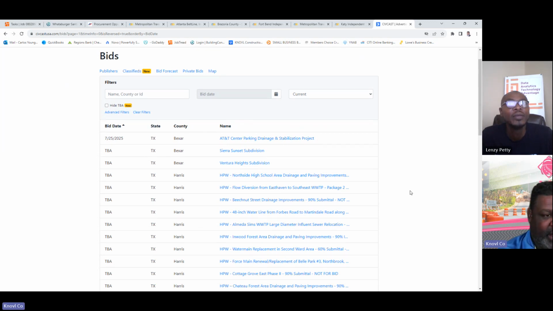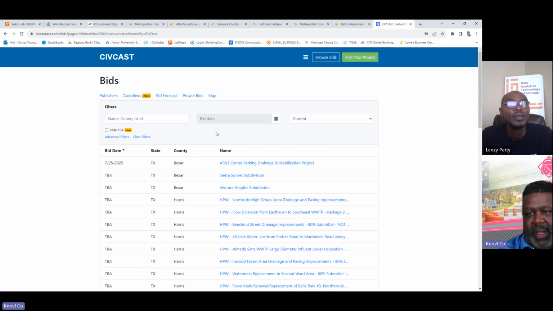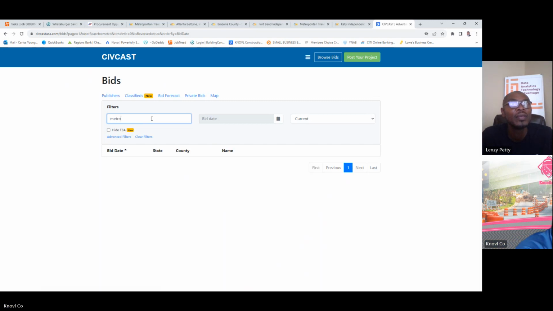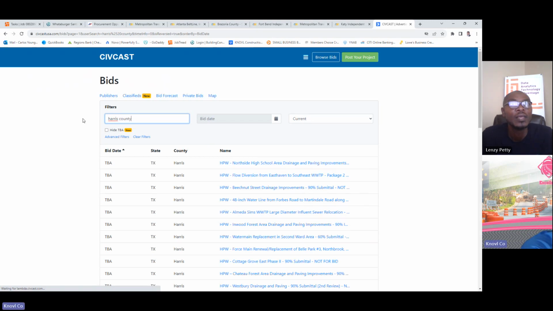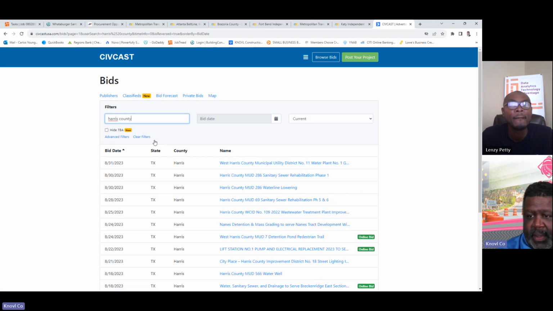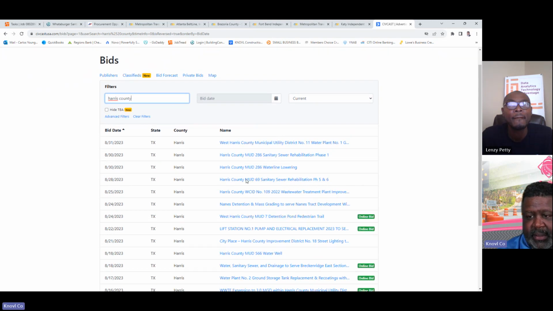You never know how good they are, but that's what they're trying to do. I can come on here and do county or ID. Let's see if they have Metro on here. Yeah, it looks like they don't have Metro, but they do have Harris County. I saw that. So they've got a lot of Harris County stuff.